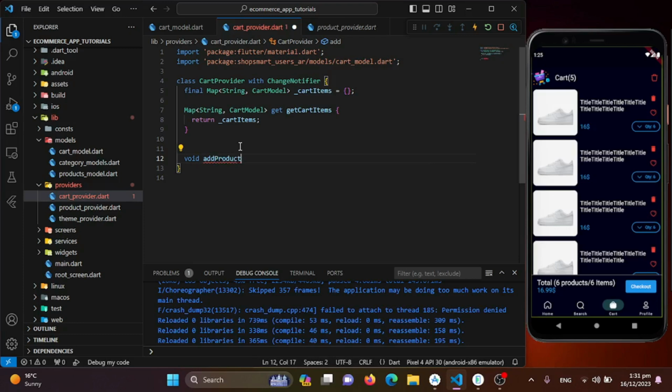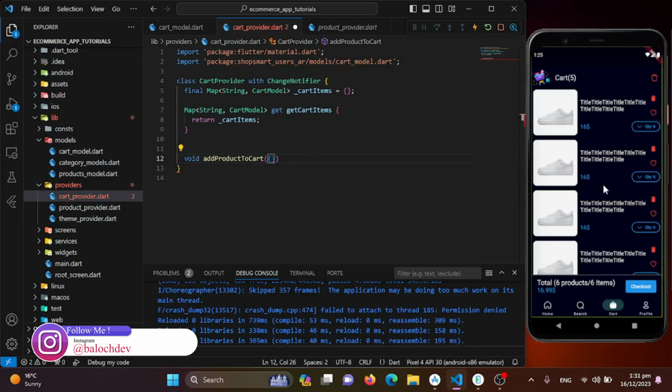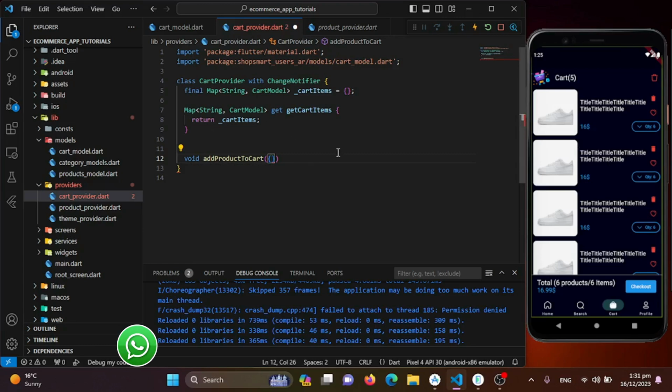So for that I'll just name it addProductToCart. And now we just need to add some kind of required field, so we will be adding the products into the cart by using the product id. So we will make the product id required.